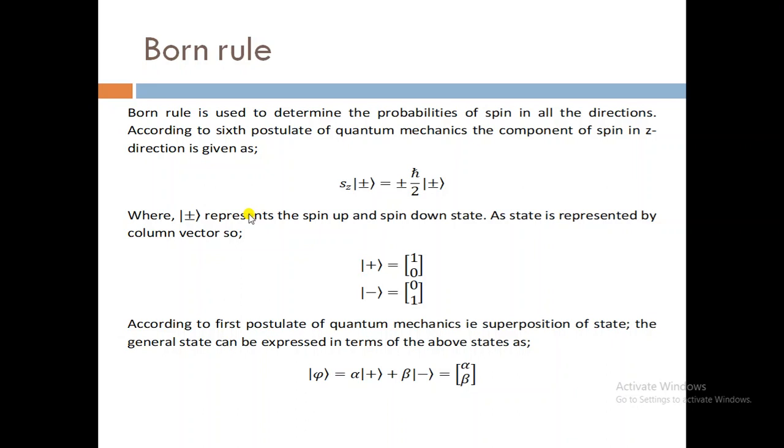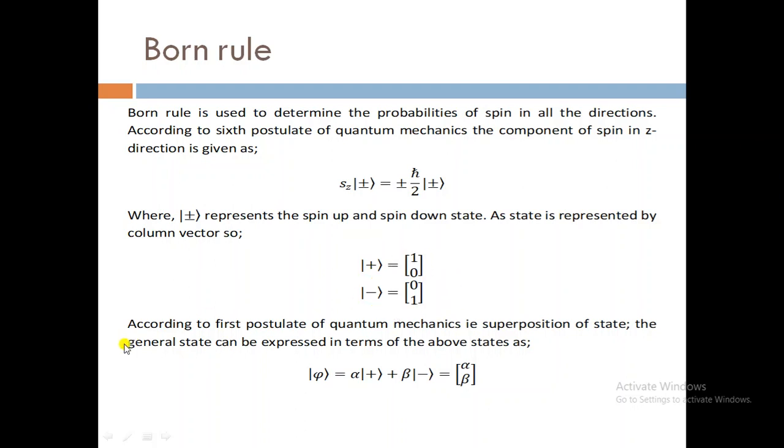Each state is represented by a column vector. In quantum mechanics, we always have to remember that an operator is represented by a square matrix, and the state is always represented by a ket, and that is a column vector. Okay, you have to remember that. So as the state is represented by a column vector, the up state we represent by 1 0, and the down state we represent by 0 1. That is the general representation for up and down states. Always we will use these two states for up and down.